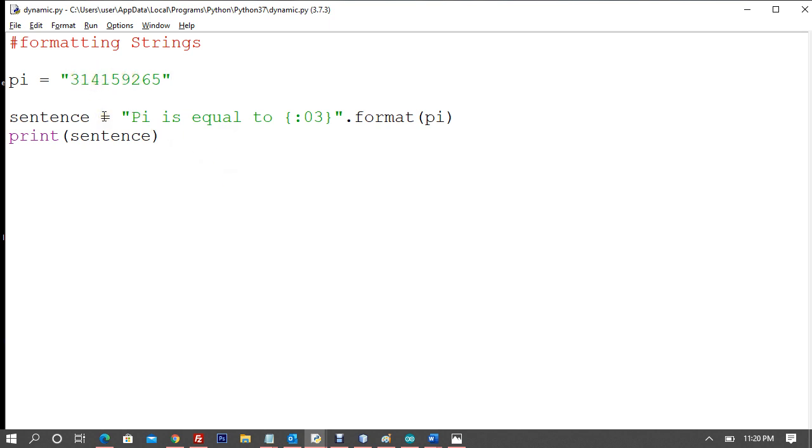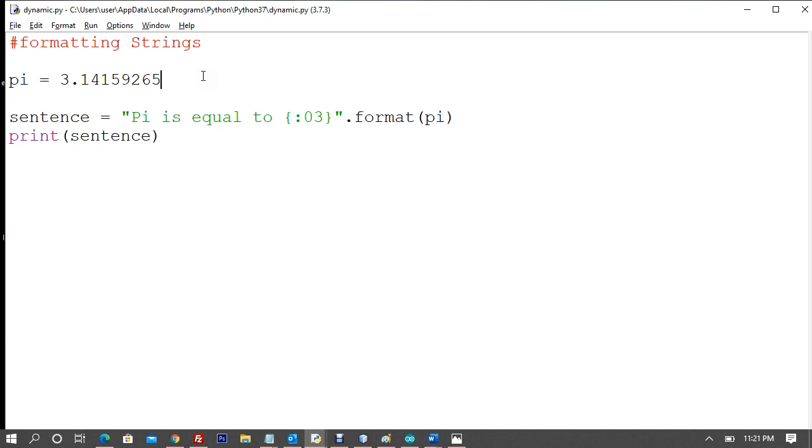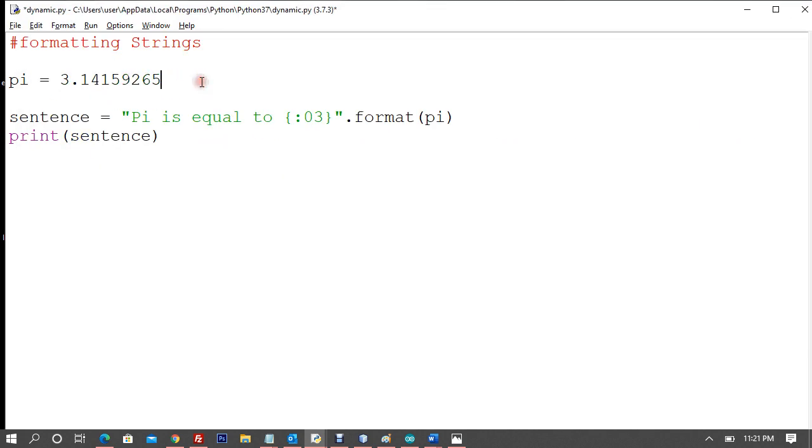Now the moment I say 3.14, for example, right here, or I can say this is an integer value right here. Now you can see you're getting 3.14 like an integer value. But if I close it in strings, it gets difficult, because what you require to format here is a number. You require to format this number right here, and you cannot supply a number like a string. Because we were supplying it as string, that was an error.